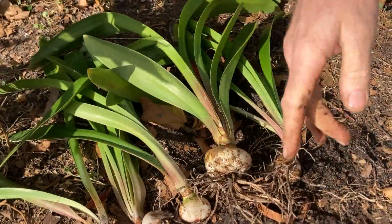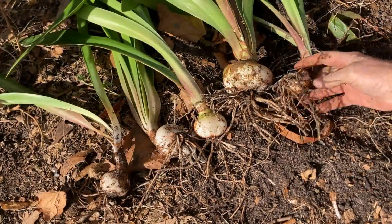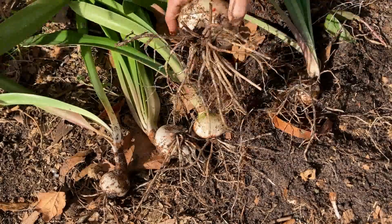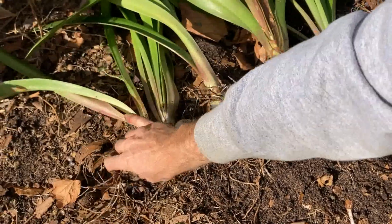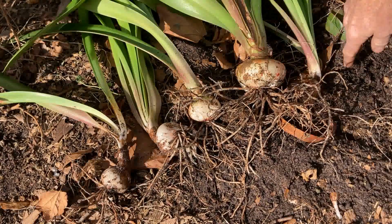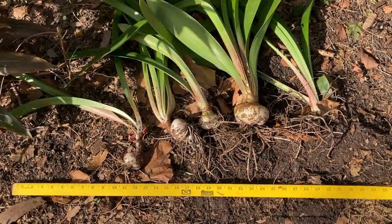And so ultimately, I come down to a nice collection of bulbs. And I'm going to put these back. They're actually all firm, very firm. That's got a soft spot over here, but they're all very firm. They feel good, and I'm going to separate them by a couple of feet, a foot or two, and plant them in this whole area now.